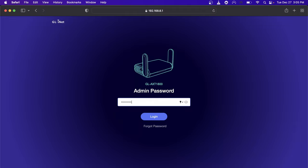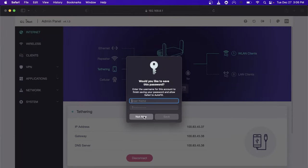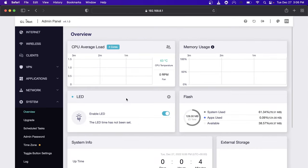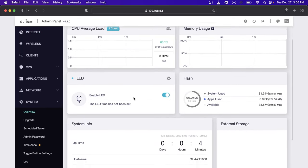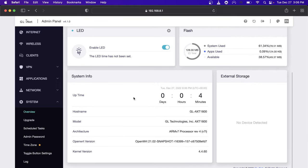Now I did two initial tests. The first test is going to be on the router itself. We're going to go in here to the router and take an initial look, and then we'll install some software. I have it currently connected. As you see, this IP address is a mobile IP address with a tethered mobile device, the actual MiFi Verizon tether device. Now, taking a look at the actual user interface on the router, it's pretty slick.